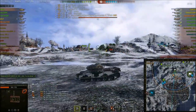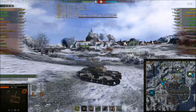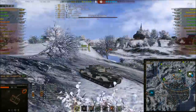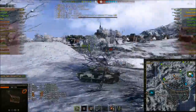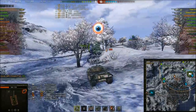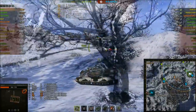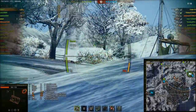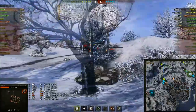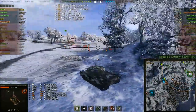there he is. Someone has spotted him. And someone gets a nice reset. So Tanza's come around this corner. He hasn't spotted the IS-3, but he has now just spotted an E-75. He gets spotted in return. And a lovely shot into the front of the IS-3. So Tanza's on almost 4,500 damage and hasn't gotten a kill yet.